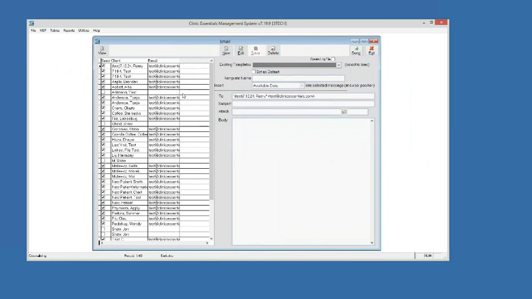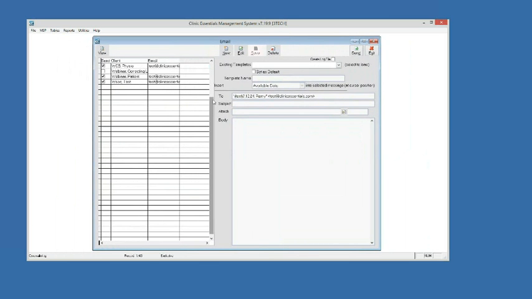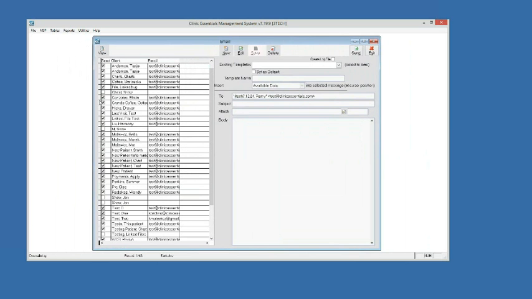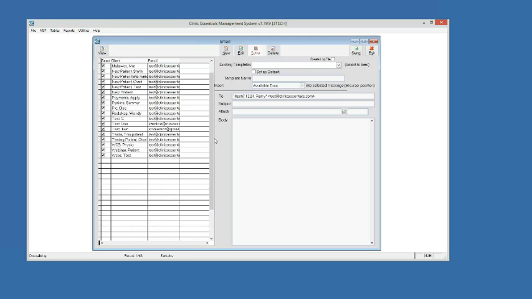Okay. So on the left side, you see all of the patients that have an email address. They have the little checkbox beside their name here, and you'll see the email address as well. You'll see new patients within the date range you've specified that do not have an email address. If you notice there is no check mark there, that means they will not get an email as you do not have an email address for them. You can change the view so you just see the patients you will be sending it to. That's just under 40 patients there.